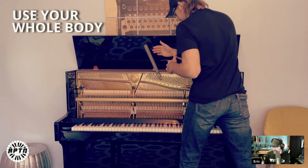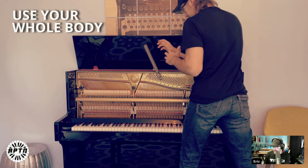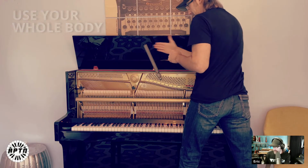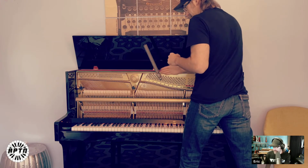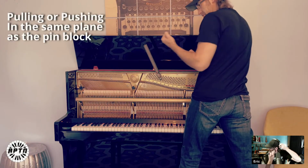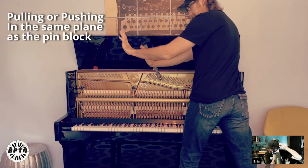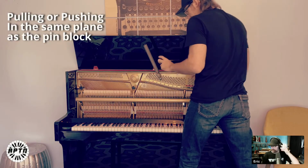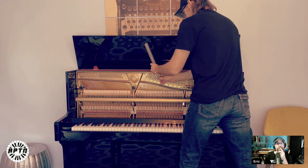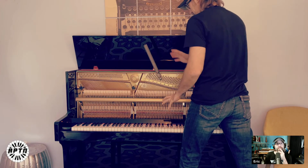If you can rock your body back and forth like this, you can use your body, or you can use your arm. You're going to be pulling straight in line with the pin block, or you're going to be pushing straight in line with the pin block. So you're pulling straight towards you, or you're pushing straight away from you. And this is a perfect posture for getting and setting good tuning pins. This will really make a big difference.